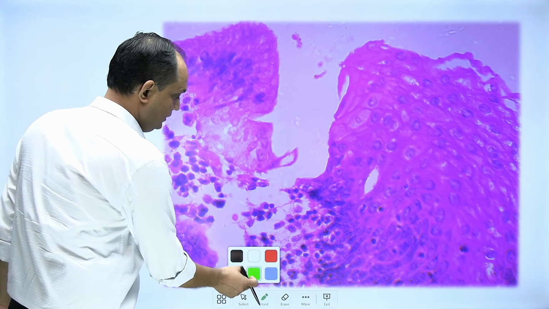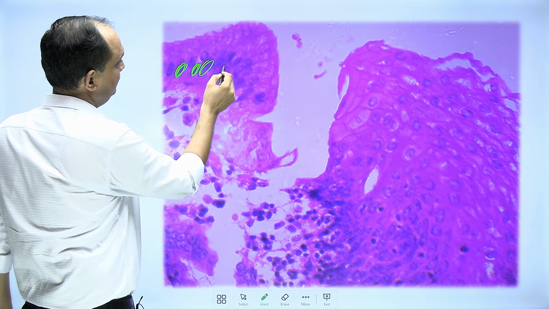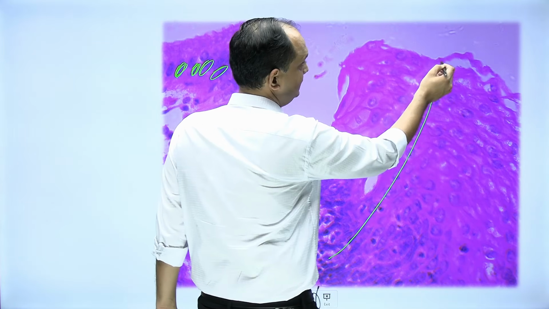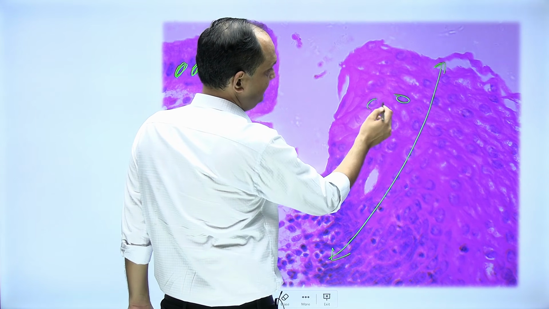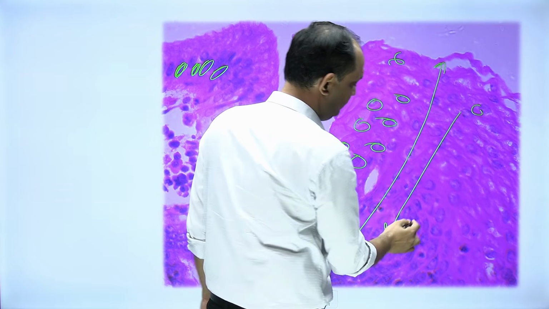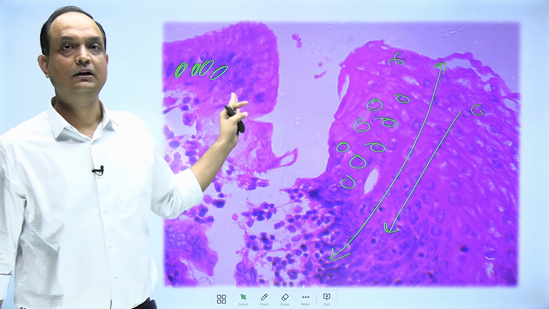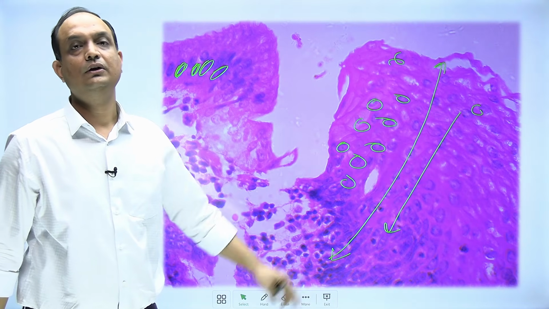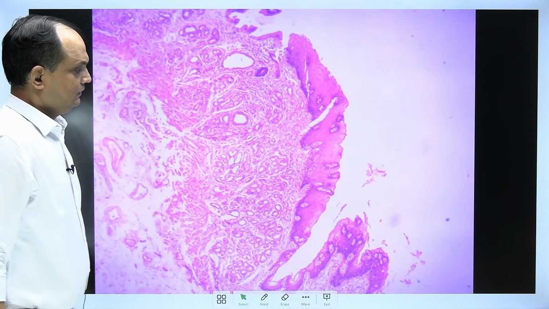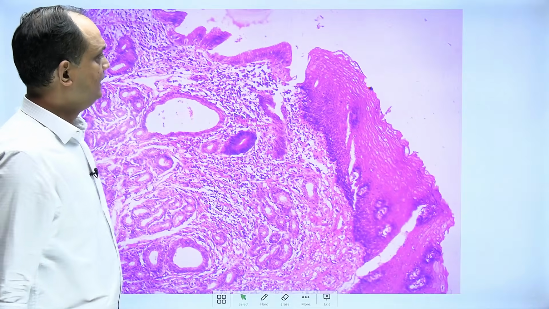Now in this enlarged view, if you see very carefully, you will find that these are the elongated nuclei. So these elongated nuclei are known as columnar epithelium. Here you can see the thickness of the epithelium. You are having multi-layer epithelium. So what is this multi-layer epithelium? This is the multi-layer epithelium of your lower end of the esophagus. This is the upper part of the cardiac end. So it is a cardio-esophageal junction where you are having the change in the epithelium. Clear? So that is the important thing to understand. This is again the cardio-esophageal junction.